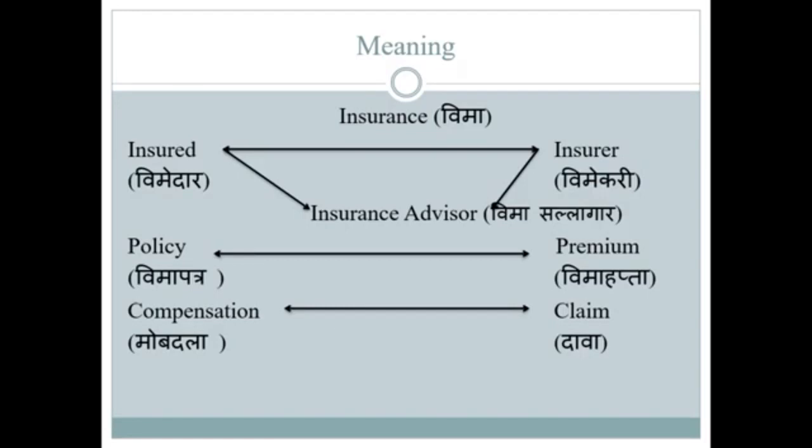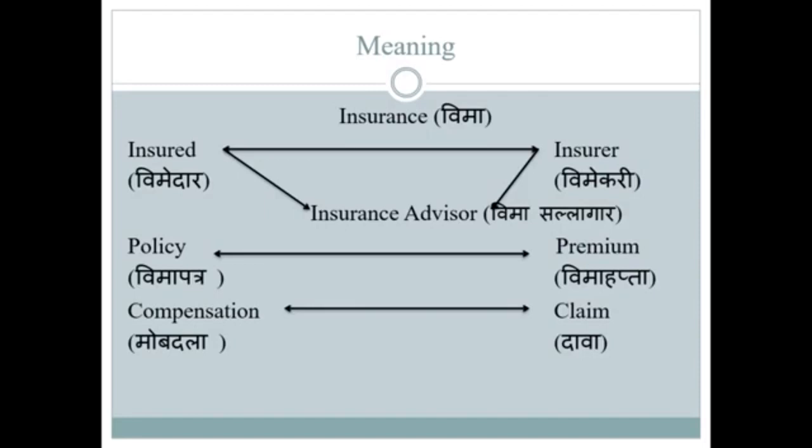The second party towards this insurance contract is known as insurer, who is commonly known as insurance company, ज्याला मराठीमध्ये विमेकरी असं म्हटलं जातं किंवा विमा कंपनी असं म्हटलं जातं, okay. Now who is insurer? Insurer is an artificial person who offers insurance policy in favor of insured, okay. Now many of the time, to make this transaction easier, to make this insurance contract easier, a third party is appointed who is known as insurance advisor, okay, ज्याला मराठीमध्ये विमा सल्लागार असं म्हटलं जातं, okay.